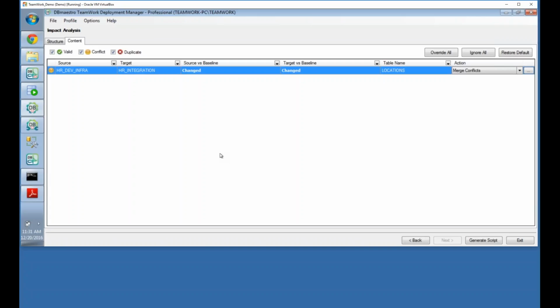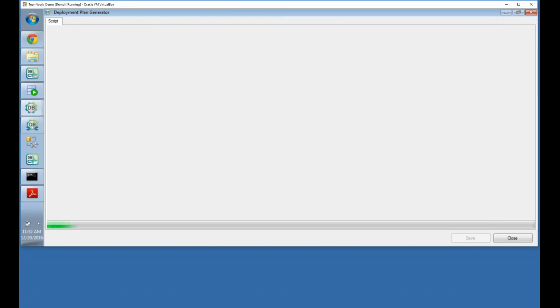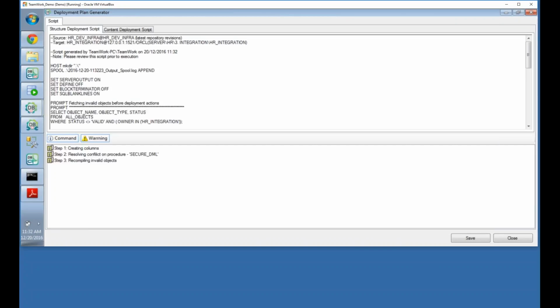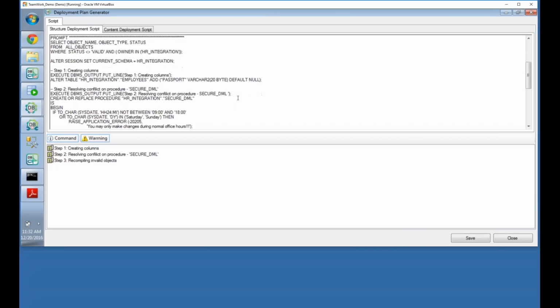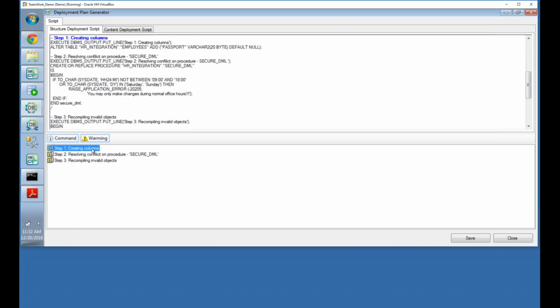Now what I need to do is I need to tell it to generate a new script for me. So I come over here and I say generate script. And it's going to create the script that the build should have created, but the build couldn't because it had conflicts. So I've corrected the conflicts. I've built a new script. So here we have the script, and then down here there's an index.